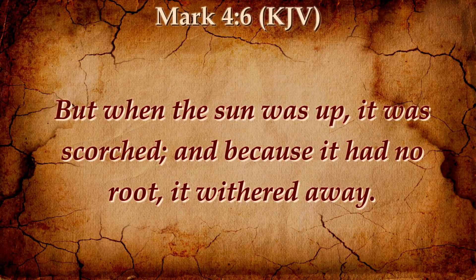Joseph didn't understand it. He didn't know why God would allow him to be thrown in a pit, and for years he would be in a prison. He didn't know why he would be forgotten in prison by a man that said he'd remember him. Years went by, brothers and sisters. And there must have been times when Joseph thought, 'God, have you forgot about me? God, did you forget about the dreams that you gave me?' No, God didn't forget. God has a plan.